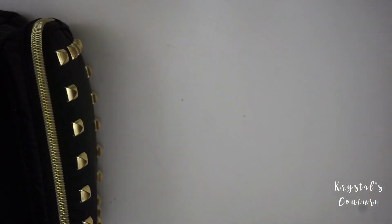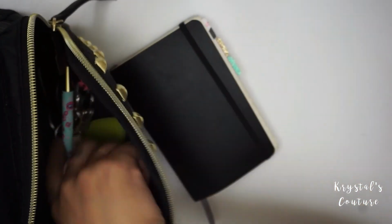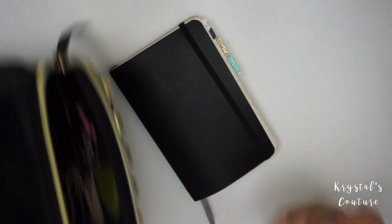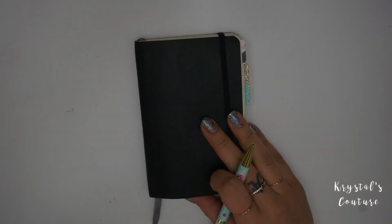Krystal here, and I wanted to go ahead and do a plan with me in my bullet journal. I'm pretty sure I'm gonna have music playing as I'm actually planning, but I wanted to show you basically what it is that I do. So I'm gonna kind of share my process with you.